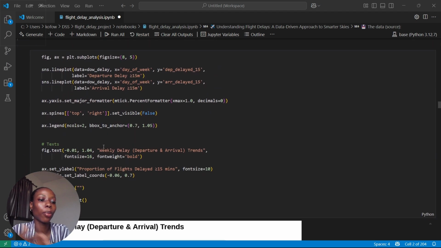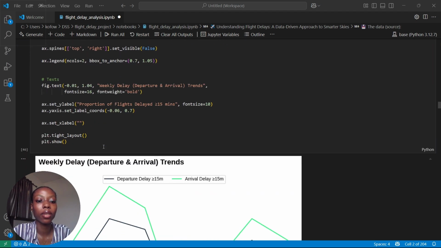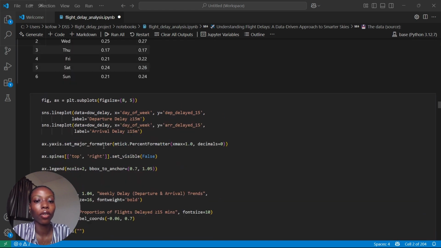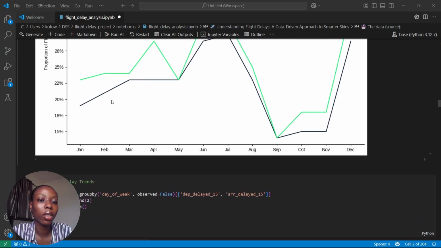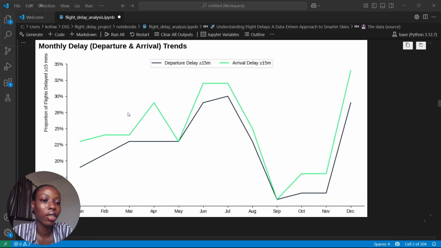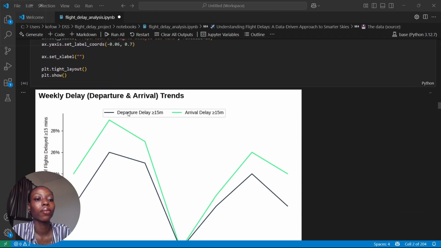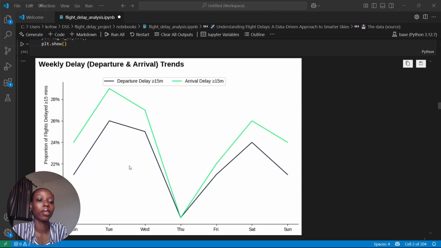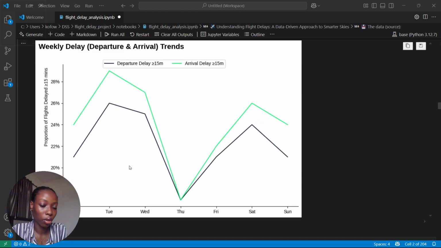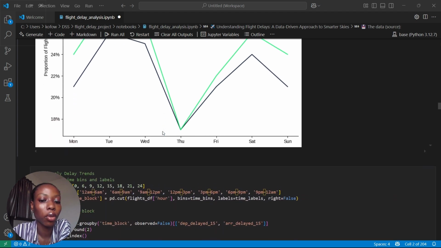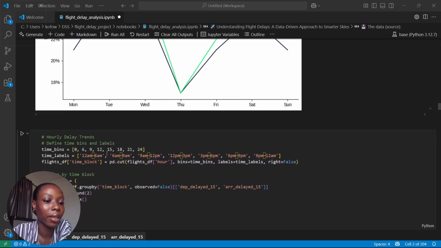So for this one, since we are plotting a time series basically, I use a line plot. That's for the monthly trend chart and then the weekly trend chart. This is the time series. I use the line plot. This is more intuitive, right? So use a line plot to see how it goes for those trends. Also for the hourly, the day trend as well.